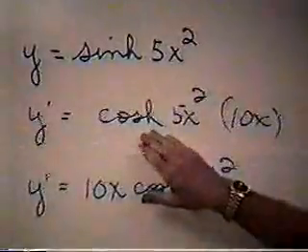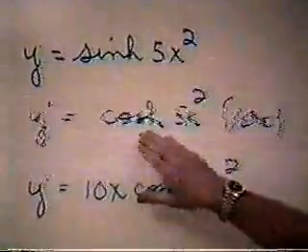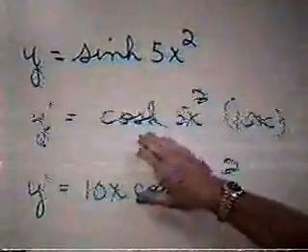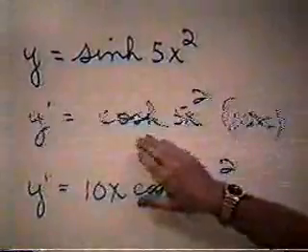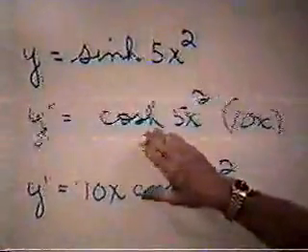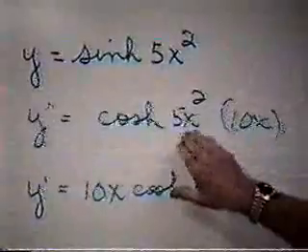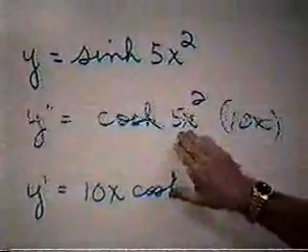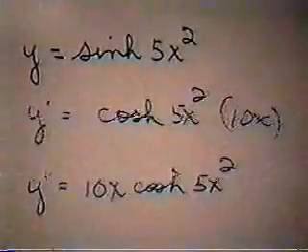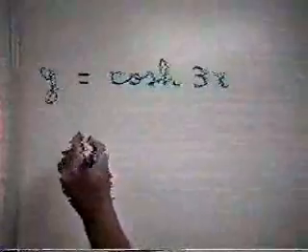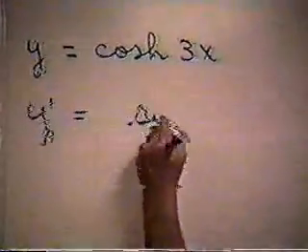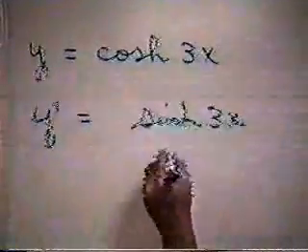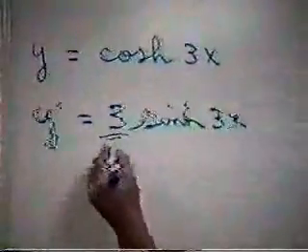So it's just like the trig. The derivatives of these are the rules, which are the derivative of sine is cosine, derivative of cosine is sine, derivative of tangent secant squared, derivative of cotangent minus cosecant squared, so on and so forth. Then it's times the derivative of this object out here, the angle or whatever you wish to call this. All right, next one. Y is equal to hyperbolic cosine of 3x. Then y prime is equal to positive hyperbolic sine of 3x times the derivative of the object.